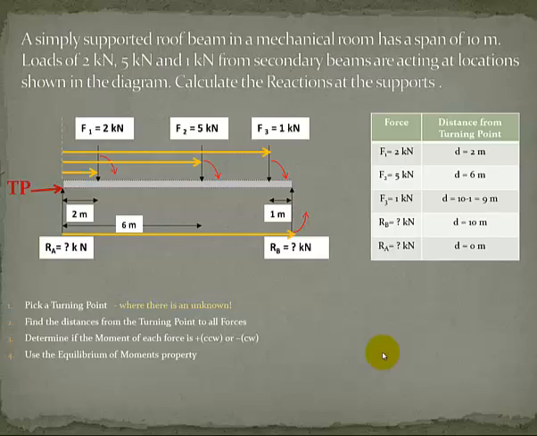Now we can use our equilibrium of moments property. Remember that is the balance. The clockwise moments have to balance the counterclockwise moments. We only had the one counterclockwise, so we'll have one on this side. Let's put them in. So there's our force 1 times this distance, force 2 times this distance, force 3 times this distance, and reaction B times this distance. Why is there no moment due to reaction A? Well, we have this as 0, the distance, so 0 times RA is just 0.